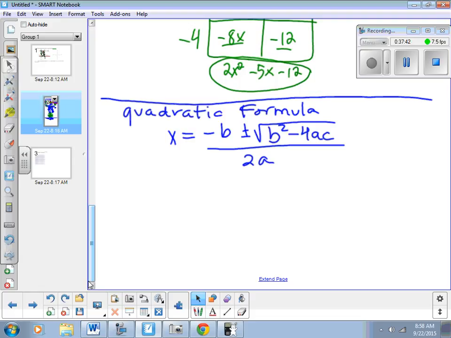We'll know in a second if that's the correct formula, because when I substitute, if I don't get those values, then I know I set up the formula wrong. But I'm pretty sure that is the quadratic formula. Do you notice that you have to be able to identify the A, B, and C terms from the quadratic equation though? A term is 2, B term is negative 5, and C term is negative 12. Does everybody see that? It's on the top. Go ahead and plug those values in.